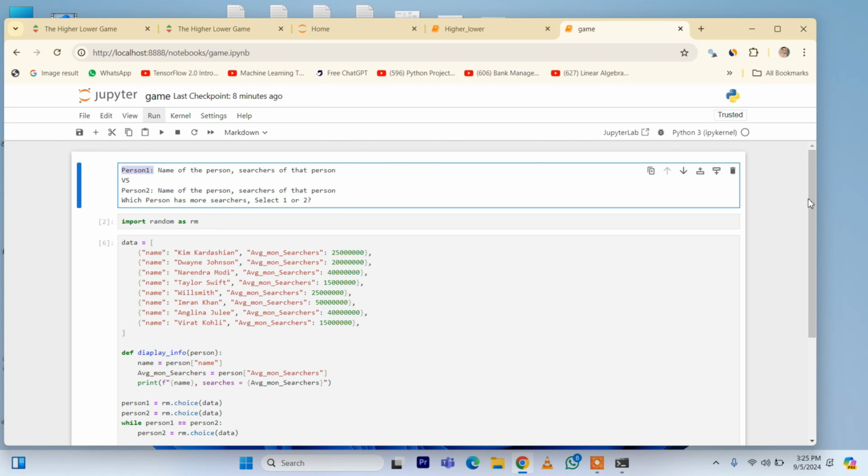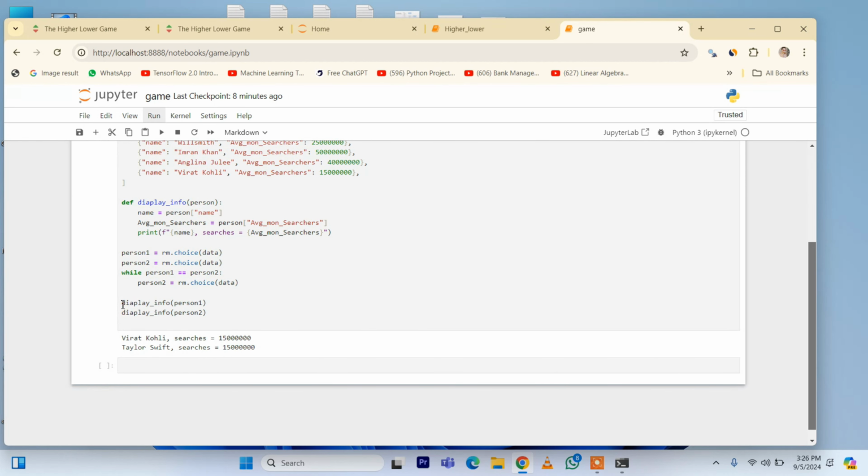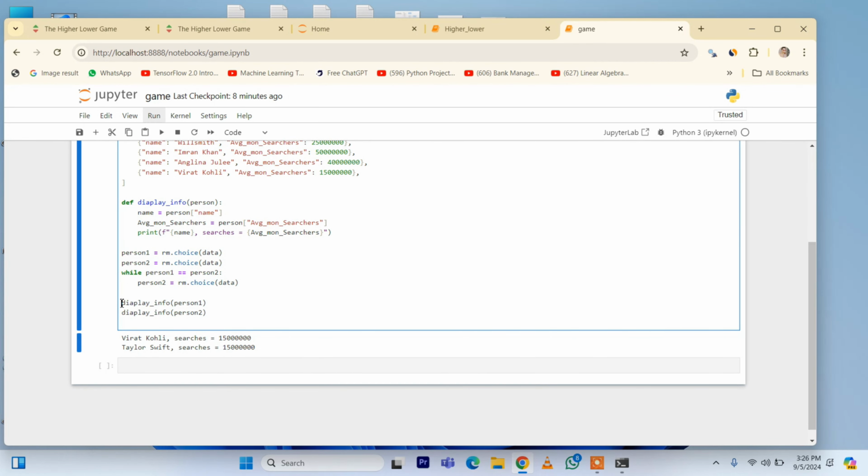So we will put these values into the print, and in print we'll use f string and we write f person1 equals to this function call.